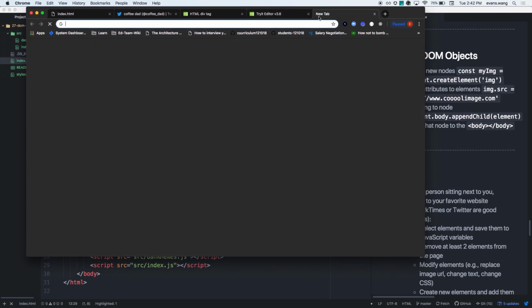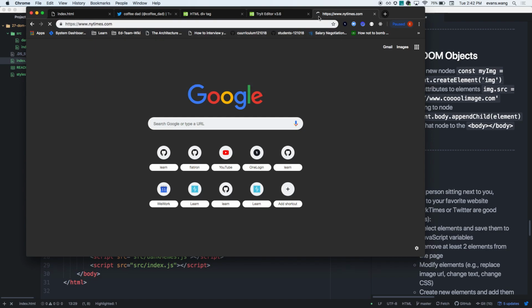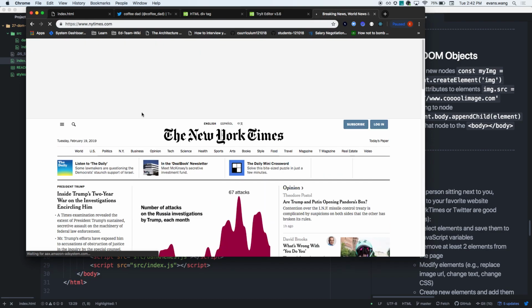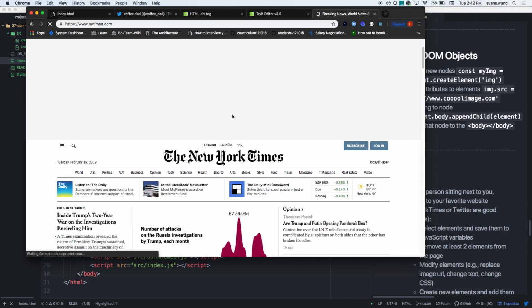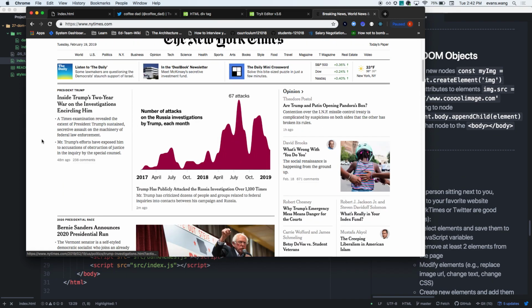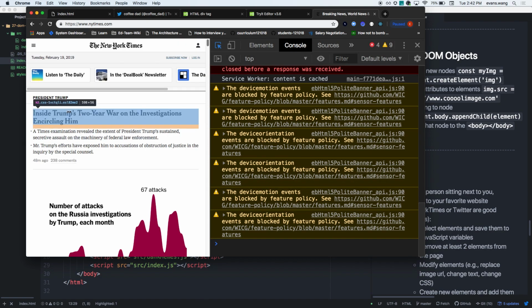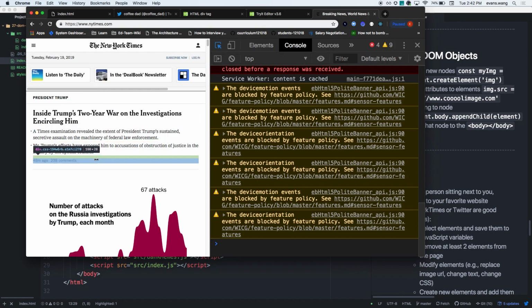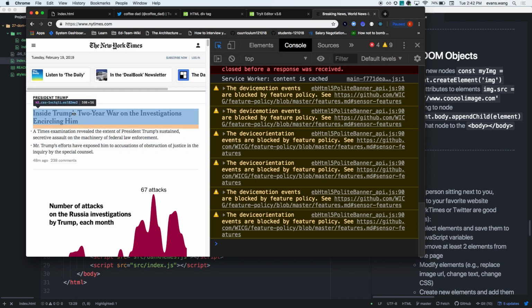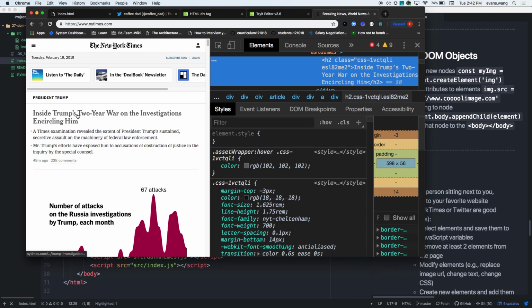So what if we had, I don't know, the New York Times. Cool. Let's do this. Let's change an article. I do this to my friends all the time, and I take screenshots. So what I'll do is I'll just go boop, boop, boop, and I'll just grab this, right? So I can use this to select elements. When I click this, it puts me in this selector mode. And look at this, an H2, cool. Once I click it, it tells me exactly what it is. And so I can see that the text matches up perfectly.